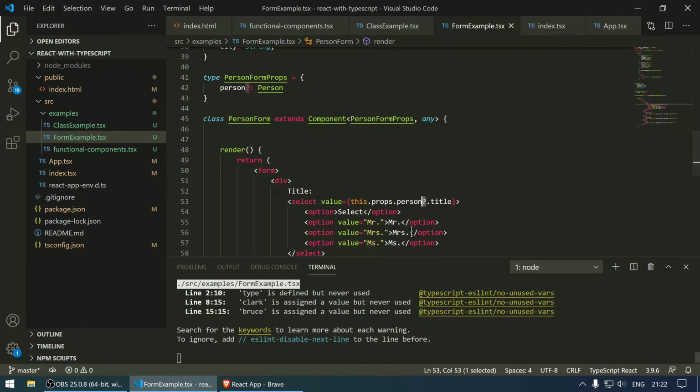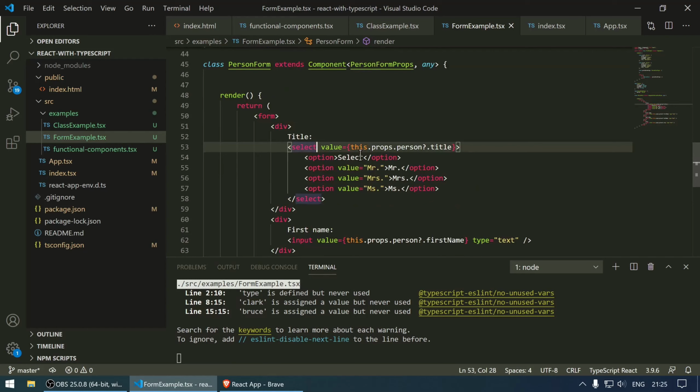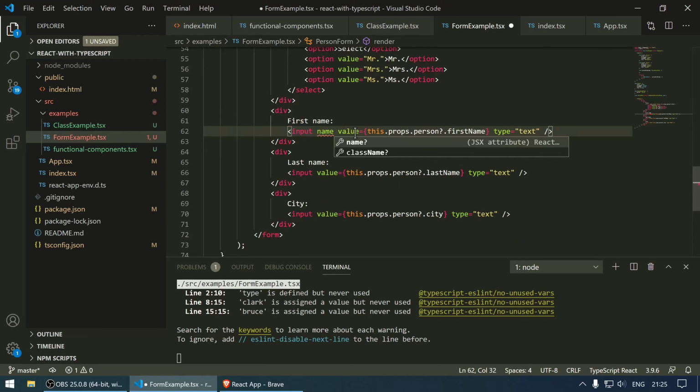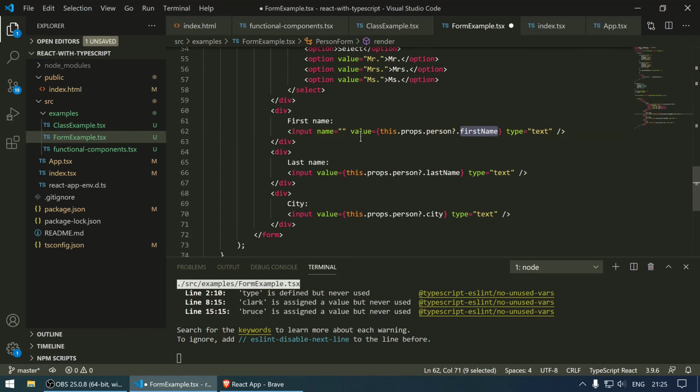Now we are going to see the process of filling the form and then submitting it. In order to fill the form and submit, there are certain changes we need to make in this form, and I'll start with the name field for all the forms. For the name fields, I'm going to use the exact same JSON field names for our convenience. That would help us maintain the form fields. Name here is going to be first name. I'm just copying this here.